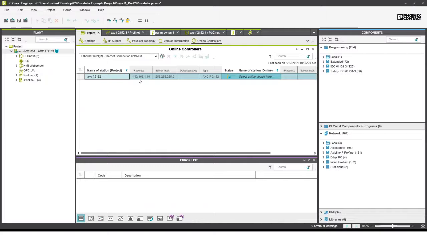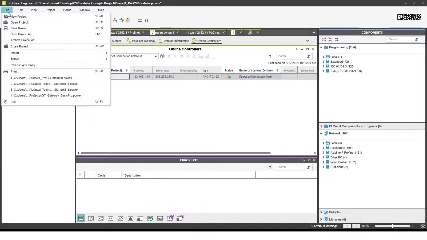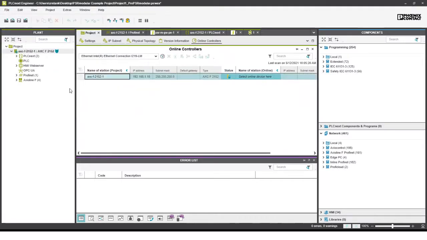When you get started, you want to make sure your IP address matches your computer address. Again, this is all basics and covered in that online stuff, but I just want to highlight it. You won't be able to connect to your controller unless your computer IP address is in the same range as your controller. And then the last thing is importing the GSDML files. To import, you just go to File, Import, and then you see the different types of files that you can import here. That's going to be covered in the video shortly.